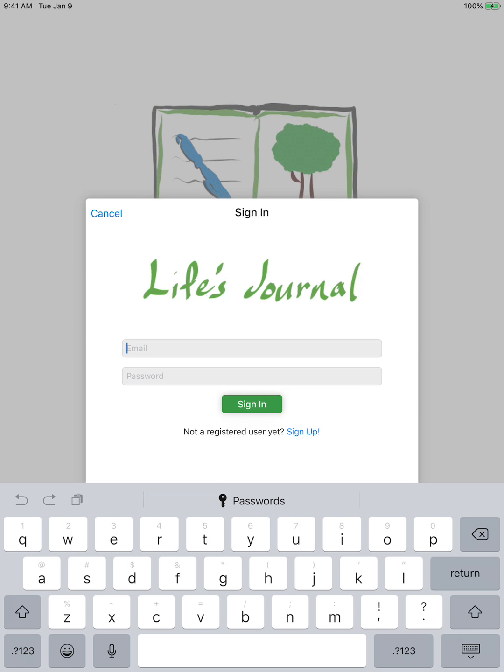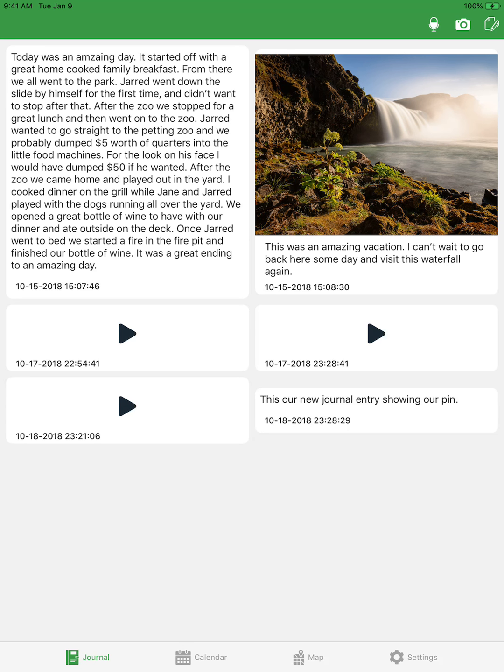We'll go back into our test journal. And then we'll see again that our password is hidden now, so that way we can sign in. You can sign up for an account as well, which will take you through the sign up options if you don't have one already, but then we can go ahead and sign in, and that'll take us back to our screen that we see here.